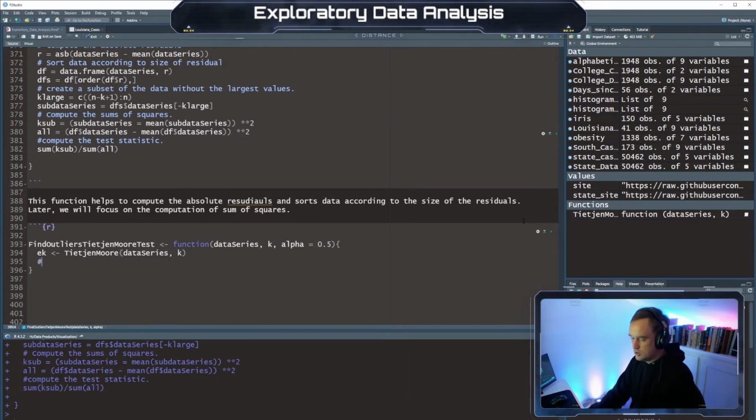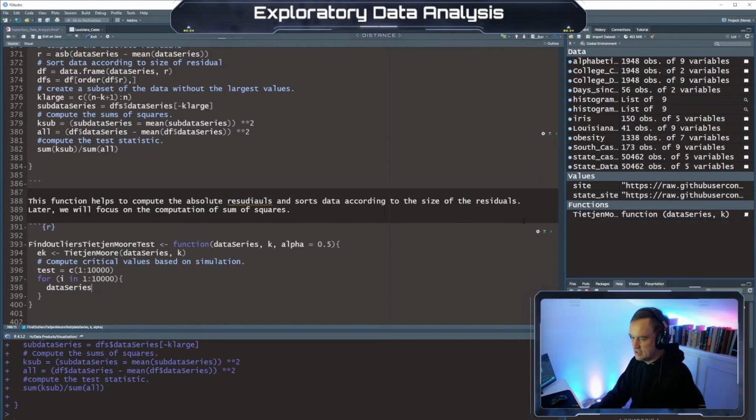Now we're going to compute critical values based on simulation. So test equals c(), 1 through 10,000, for i in 1 through 10,000.